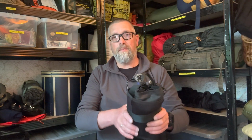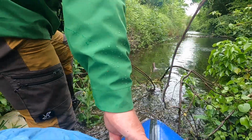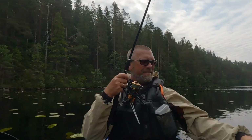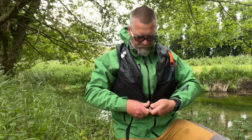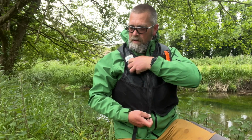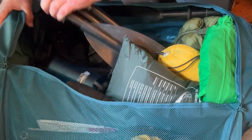So the flotation jacket I'm taking is the Amphibio Boy. Now I might be taking a new one because I might have a new one come just in time for it, but generally this is the jacket that I like to take with me. It's packable, it goes down to nothing, it weighs nothing, it's not in a way like a bulky PFD. I don't need anything suitable for whitewater paddling, because I'm not going to be doing any of that. But this is just a really versatile inflatable flotation jacket. If you want some more information on this, I'll stick a link up the top there to the Amphibio Boy.